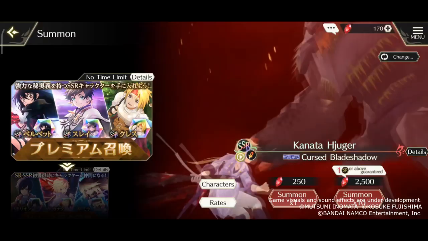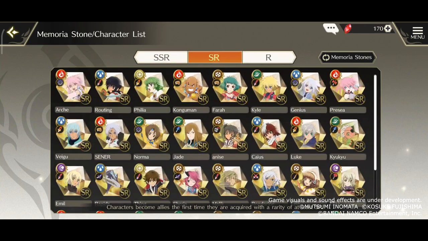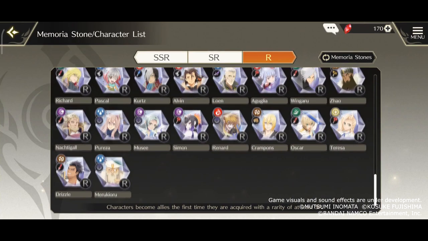Your SSR memoria stones would include the character, the mystic art, as well as the SSR illustration, which are gorgeous. Then your SR characters would include just the character with no mystic art, no SSR illustration. And then there are also the R memoria stones, which are just memoria stones, equippable for stat boosts.